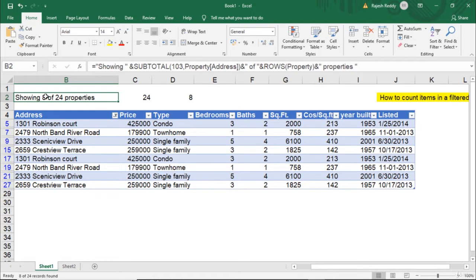SUBTOTAL excludes whatever filtered data, that is excluded from the SUBTOTAL function. So that's why I have mentioned it in place of x, and it will calculate the total rows. Total rows is replaced in the y data. So the same thing we are mentioning in this formula. So that is the major important thing we have to understand, only these two things.